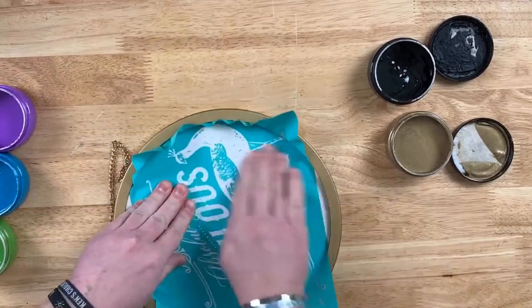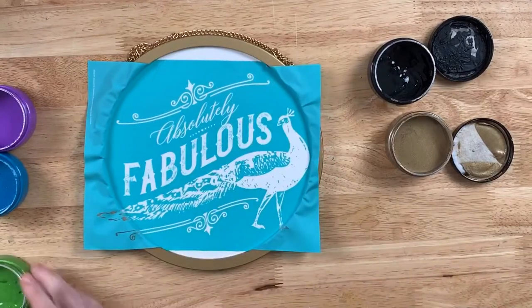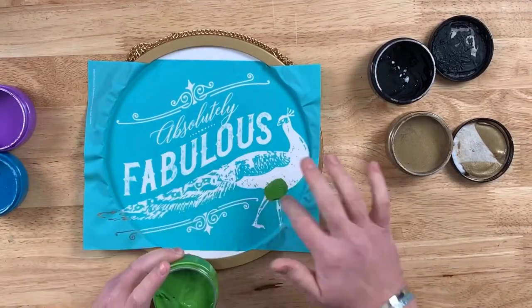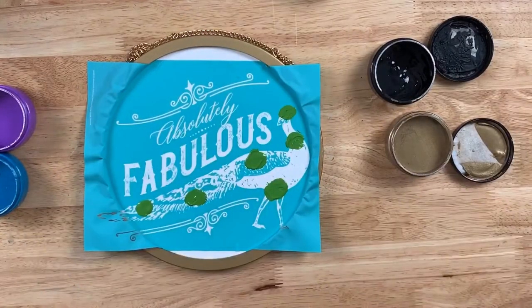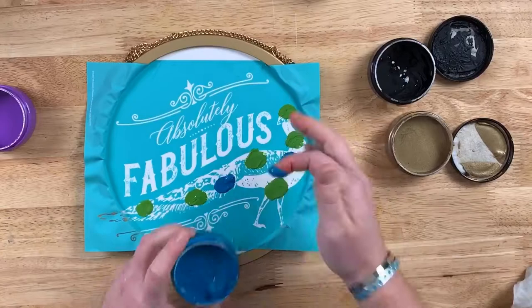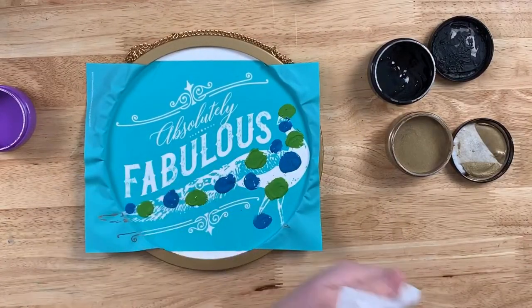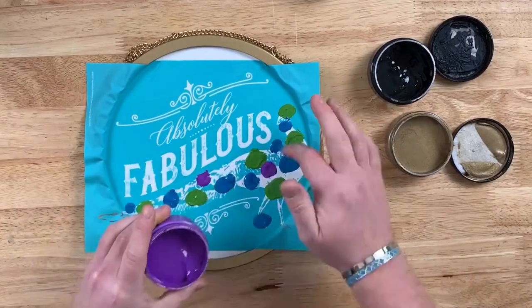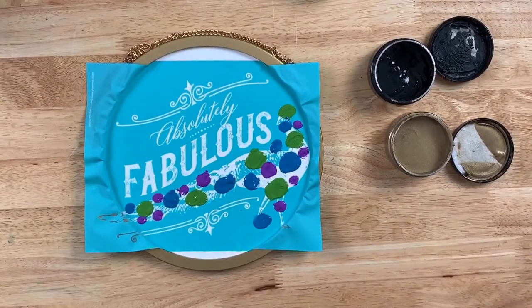When I place this transfer on the board it doesn't fit perfectly, but we do want to see the entire Peacock, the Absolutely Fabulous, and of course a little bit of the tail will come off the board. Now I am doing the hot mess method here. We'll start with the Parakeet, make little tiny circles just using our finger, and go on to the Peacock and Grape Soda and remove the excess with a baby wipe.